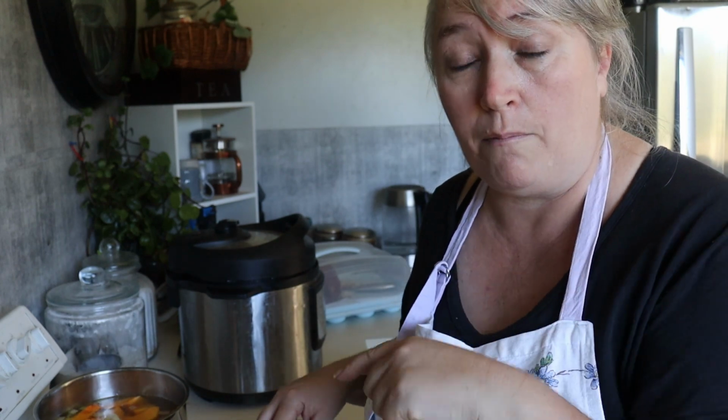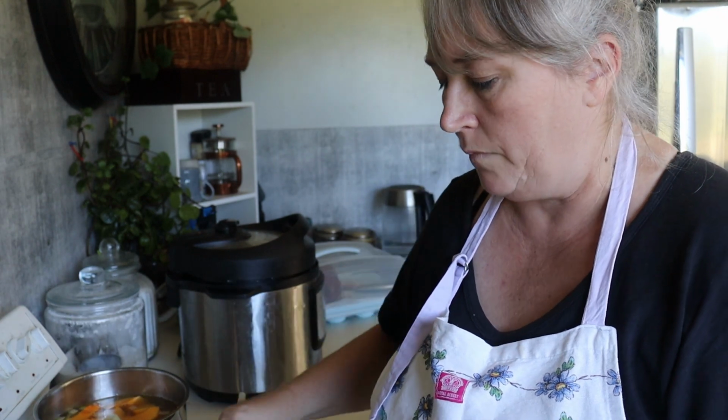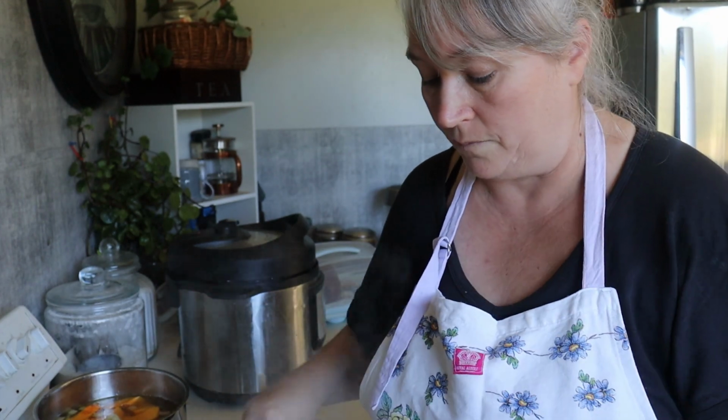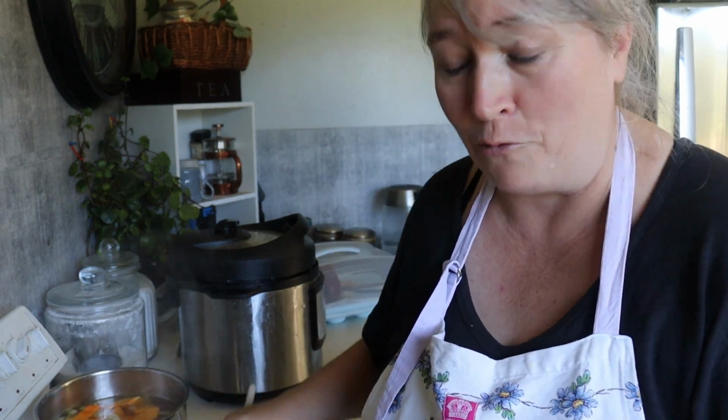And then I'll grab some chicken and just pop some of the cooked chicken in here. Of course you could make this with plain chicken breast that hasn't been cooked. And you could do sweet and sour meatballs. You can make them with pork mince, beef mince, or chicken if you want. Sweet and sour fish. It's a very, very versatile sauce. And I will do my best to write the recipe out for you.